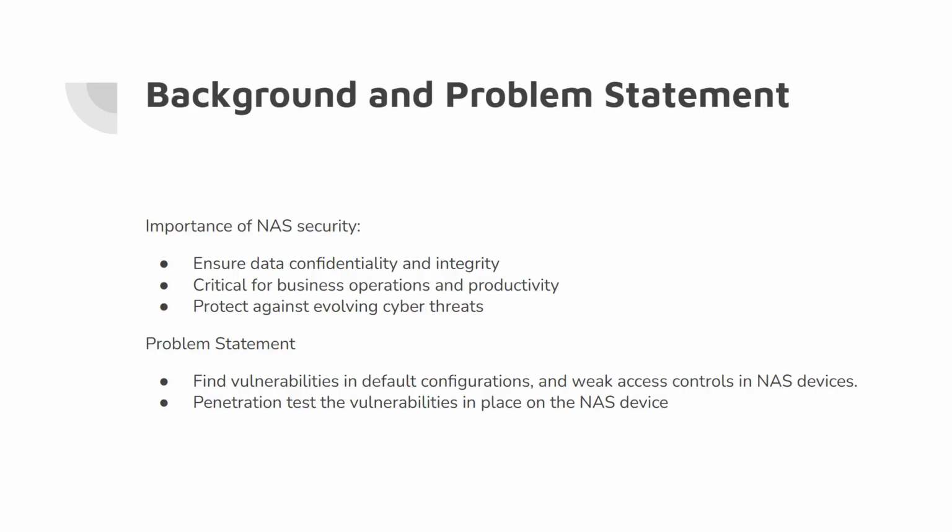Some background for our project is just a NAS device itself. A NAS device is a network attached storage that can be used for business purposes or local purposes such as your own home. And it gives users the ability to store their data somewhere that isn't their computer. A few of the things that are important of NAS security are that it ensures data confidentiality and integrity, it's critical for business operations and productivity, and to protect against evolving cyber threats.